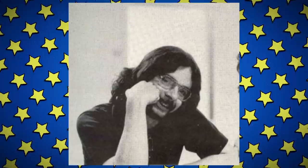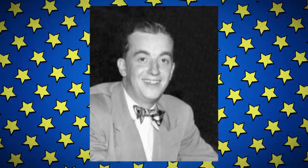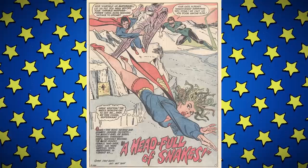The majority of this run was written by Cary Bates, who wrote all but two of the issues. The two that weren't done by him were done by Arnold Drake. The artist for most of the series was Art Saaf, except for one issue done by John Rosenberger. Inking was done by Saaf for a couple of issues, but mostly by the infamous Vince Colletta, who is both loved and hated — loved for his speed and efficiency hitting deadlines, hated because fine detail work often went by the wayside, replaced by big broad ink brush strokes. Some felt he would ruin artists' work, but that's a discussion for another time.